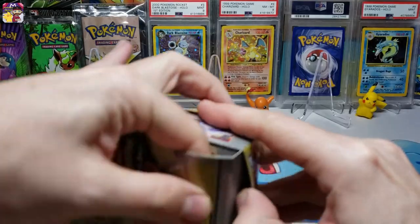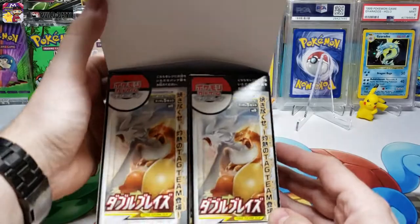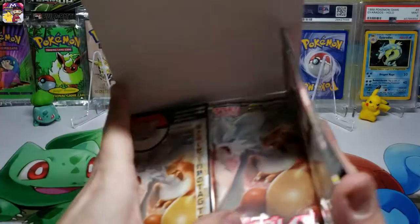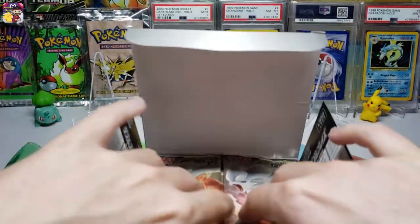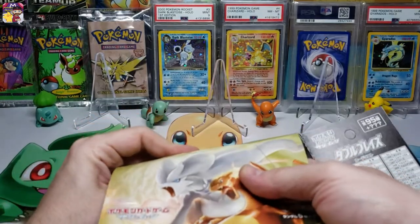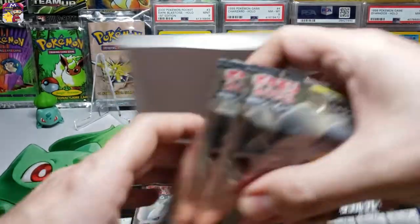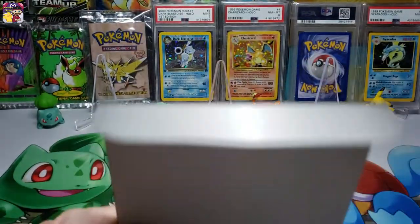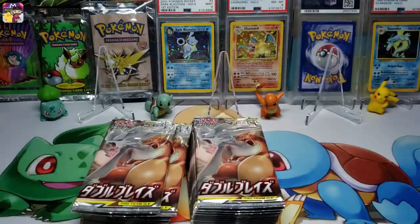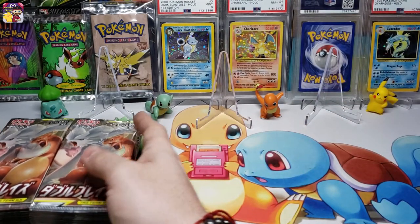And yeah, so I'm a noob here when it comes to this. Let's see. All right, check that out. There we go. Open these up. Oh goodness. And how do we do this here? You know what, I'm actually not gonna set that up for display. I'm just gonna take the packs right out of here, set them down left and right, and we're gonna alternate as we grab them, but I'm gonna take the box out of here. All right, so let's just set these off right over here.